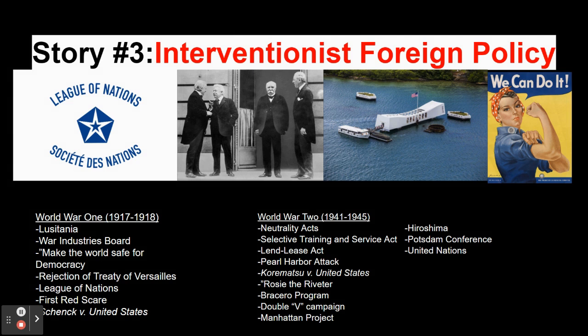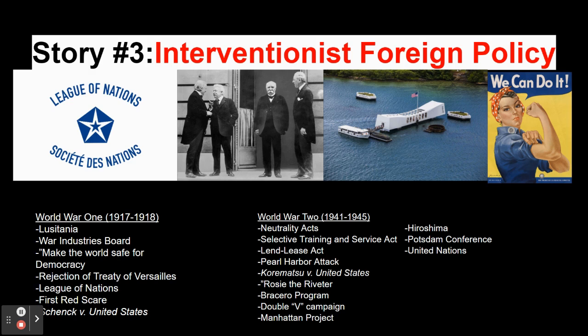Now, it wasn't all. So the United States gets involved in World War I in 1917. And there are a number of reasons why we get involved in World War I. Woodrow Wilson himself was concerned about unrestricted submarine warfare, in which mainly Germany was not only targeting British ships that Americans were traveling on, but in some cases, American ships were sunk as well. So we saw this as a violation of our neutrality on the high seas. We had an economic connection to the Allies, but probably most significantly in the mind of Woodrow Wilson was this idea that we could influence the peace process and maybe make the world safe for democracy, as he put it.